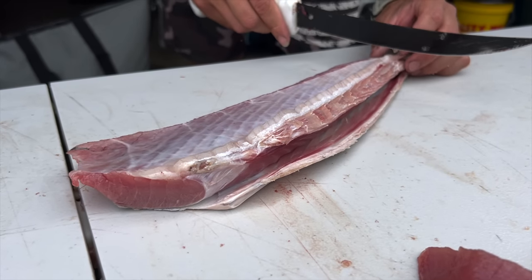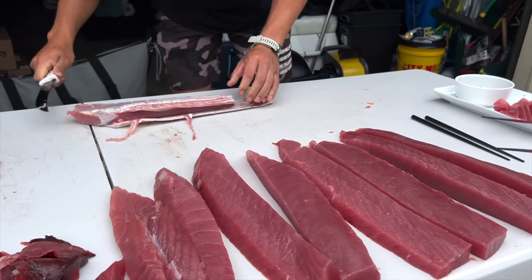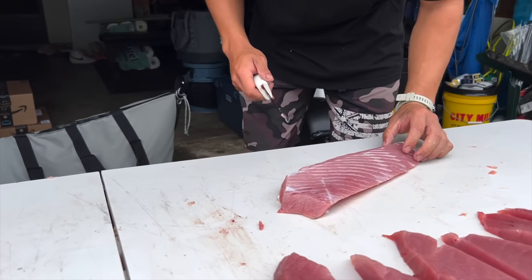So what are we doing now? So we're gonna try some ahi belly sashimi. Guys always say you gotta fry them, you gotta do this, do that, but you do them the long way. You do whatever you like, dog.